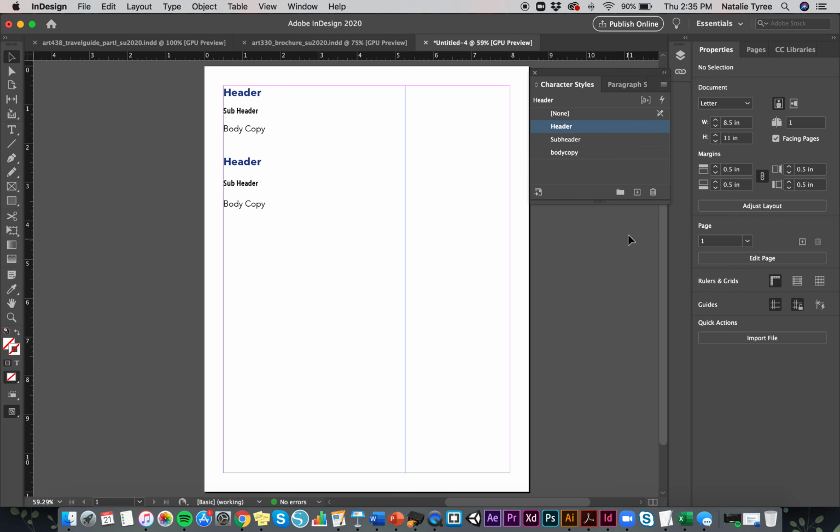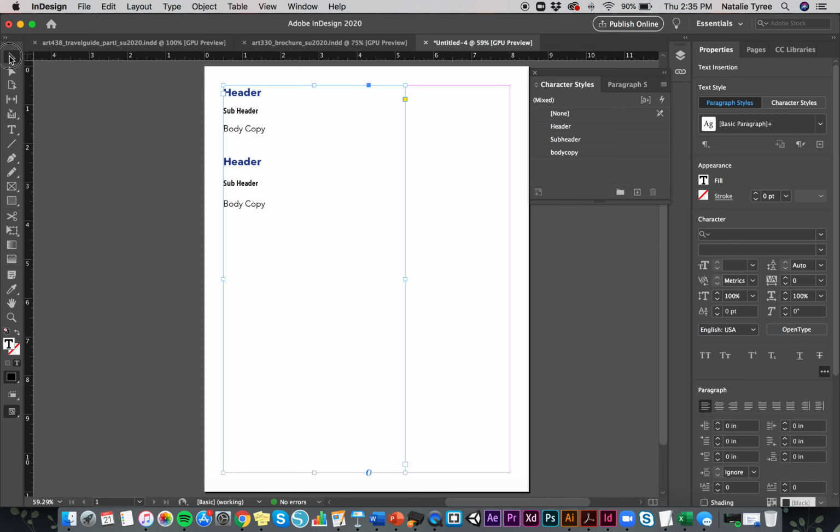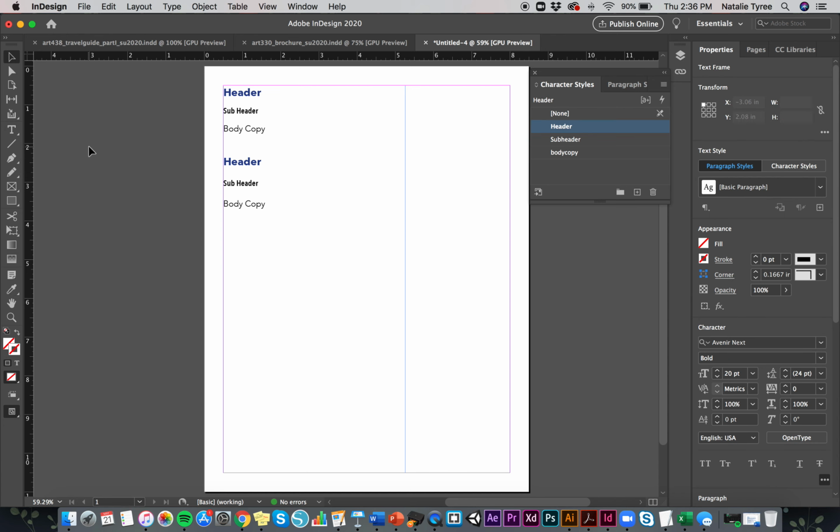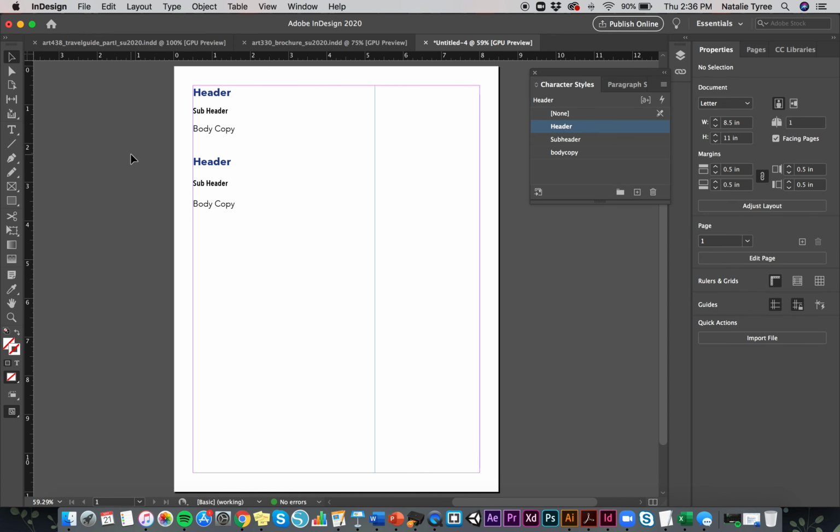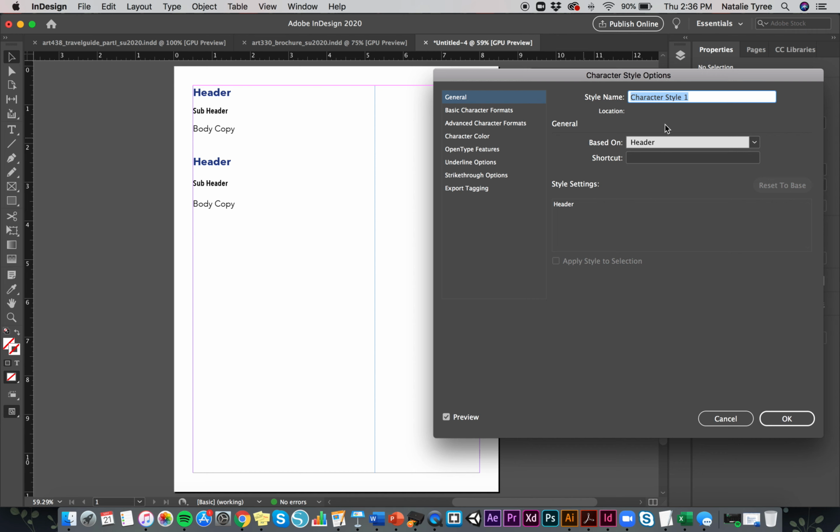You can also just create them without having to do the copy and paste thing. Or not copy and paste, but we highlighted and then we clicked new and made a new character style from that. The other way is just to create a new character style.